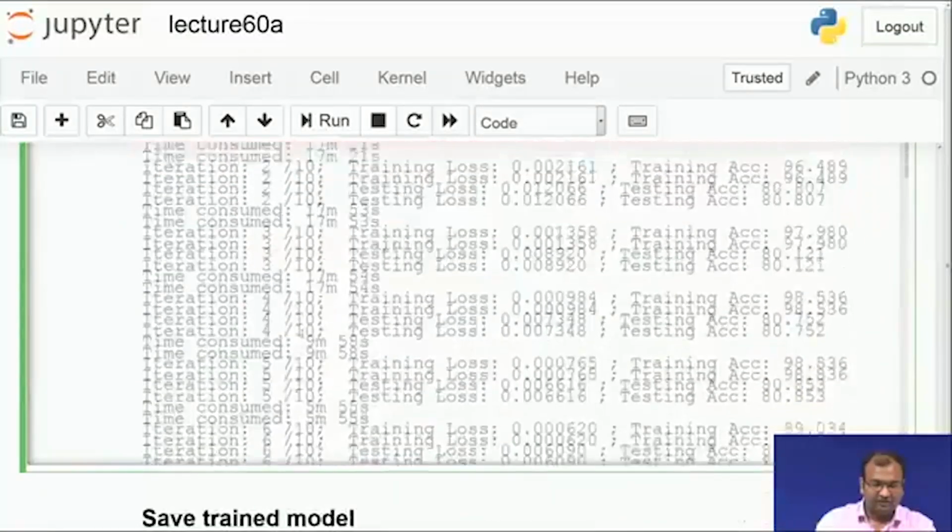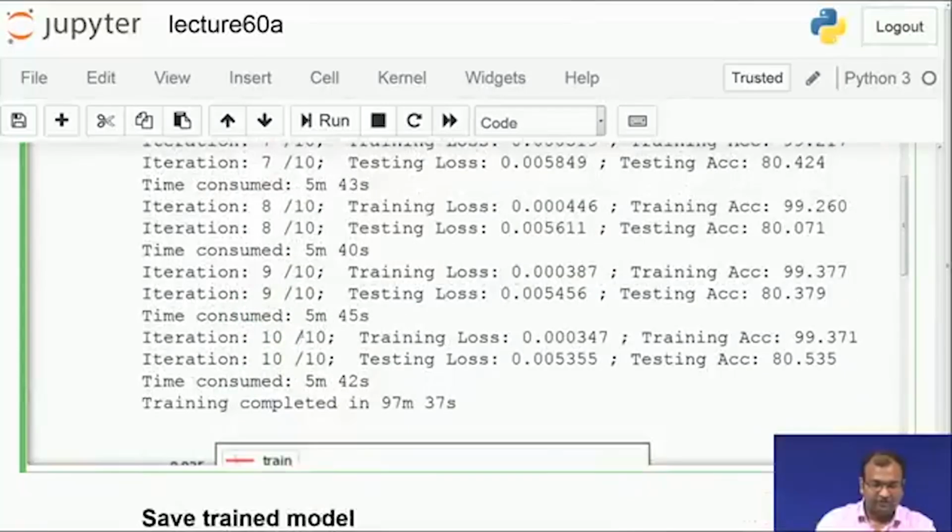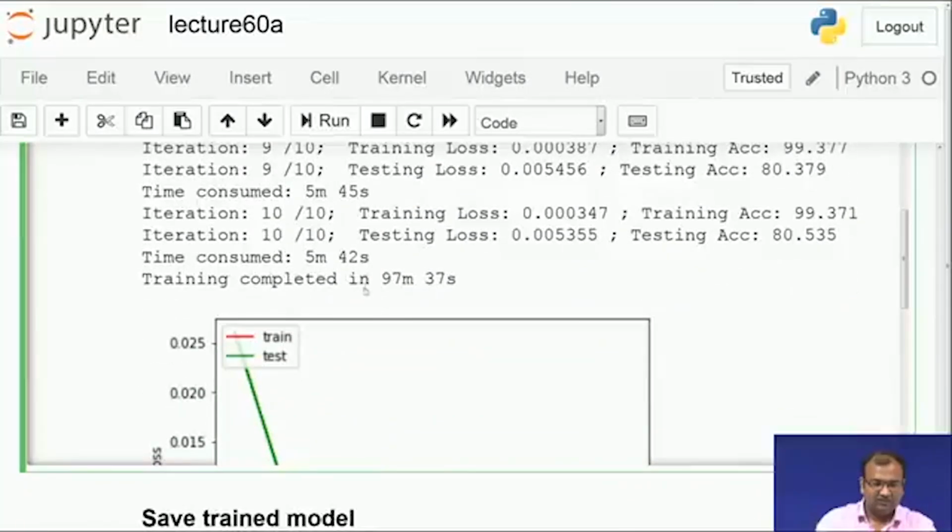Now, if we keep on running this one for 10 epochs as we have done over here, it does not take much of a time basically. So, per epoch it is going to still take down about 5 minutes 42 seconds, and in total over all the 10 epochs it takes me about 97 minutes. So, that is barely about 1.5 hours of what it would be taking. Now, keep in mind one part that these are very dense data, a lot of images over there on which you are training. So, the time is not something weird of 1.5 hours.